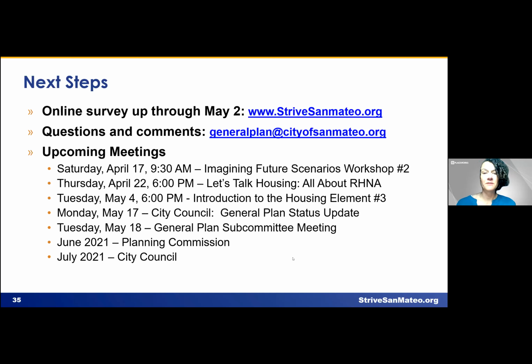Similarly, on Tuesday, May 4th, another meeting about the housing element, an introduction to the housing element. That's the third time that meeting will be held. So if you've been to one of the other two, it's going to be that same meeting again. And if you know someone who's looking for an introduction to the housing element, could be a good way to start. That's Tuesday, May 4th.